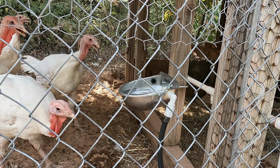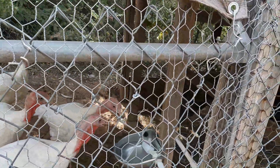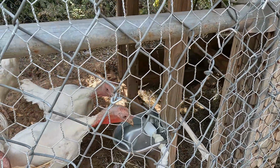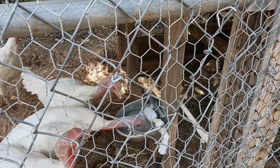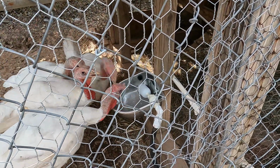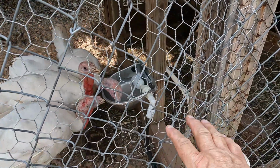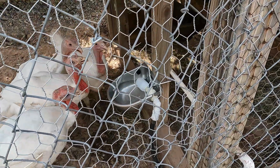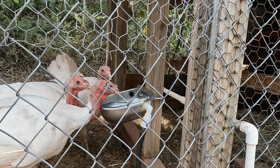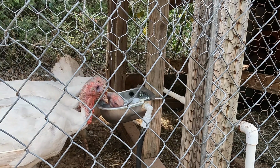There it is. There's plenty of water in there for them. They'll always have water all the time. They can reach it. See them? Excellent. And when chickens get older or new, or if they're younger, I can always lower this down. I can move that around somewhere else. Look at the birds devouring it. Chickens, turkeys, all kinds of birds love fresh water.